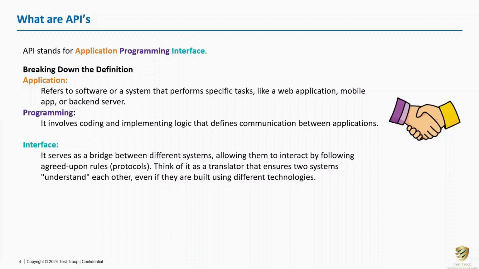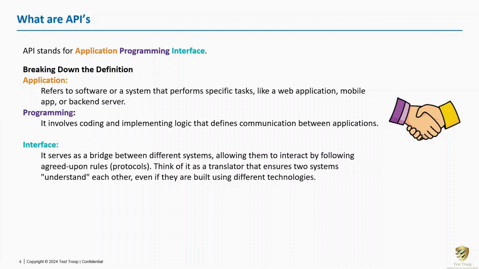API stands for Application Programming Interface. As the name indicates, it helps two software systems or applications to communicate with each other programmatically. So you might be wondering, the systems are designed with different technologies. Some are designed with Java, some with C Sharp, or some will be using backend technologies. And also they are designed to perform various tasks, right? So how do they communicate with each other? This is where the API comes into the picture.